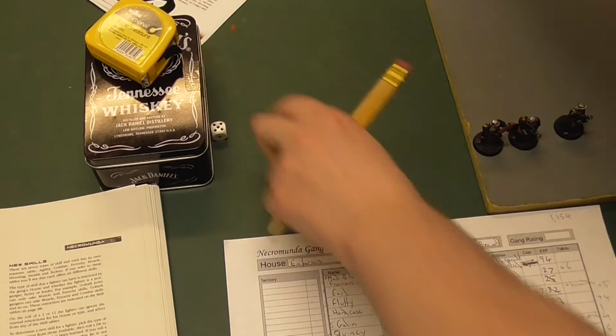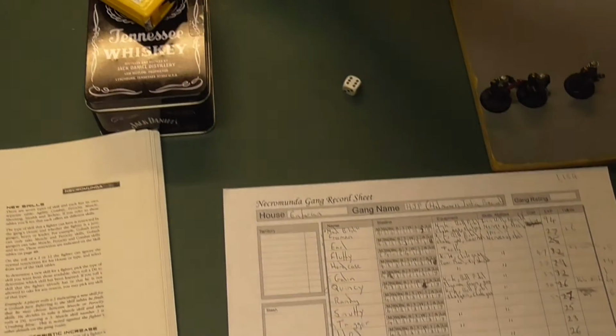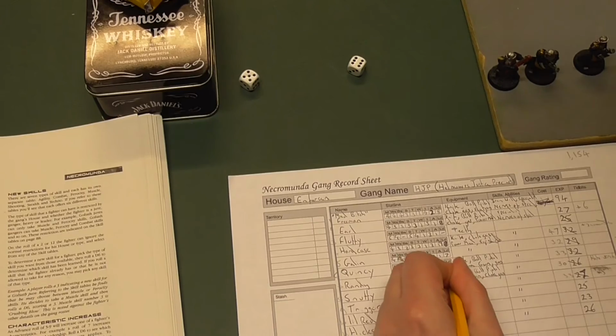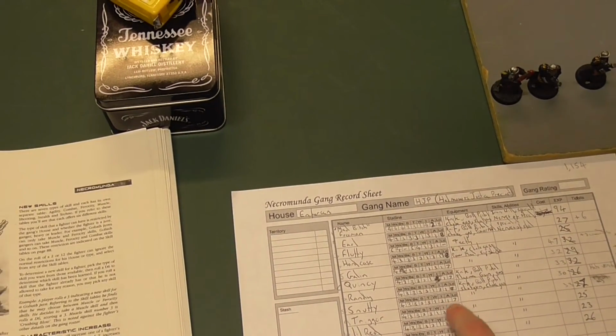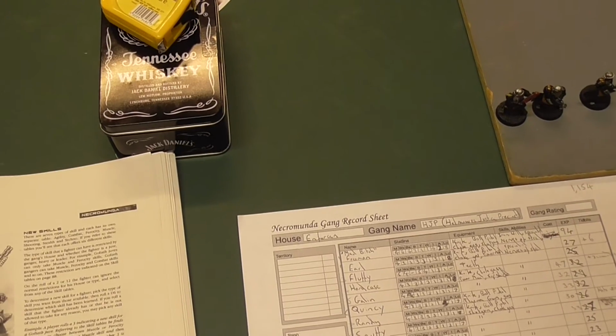Randy is next. Yep. So that's 7 again. So that would be initiative or leadership. So that is leadership. Anybody else? And Snuffy. So that's 5. And 5 is characteristic increase. And you got +1 strength.